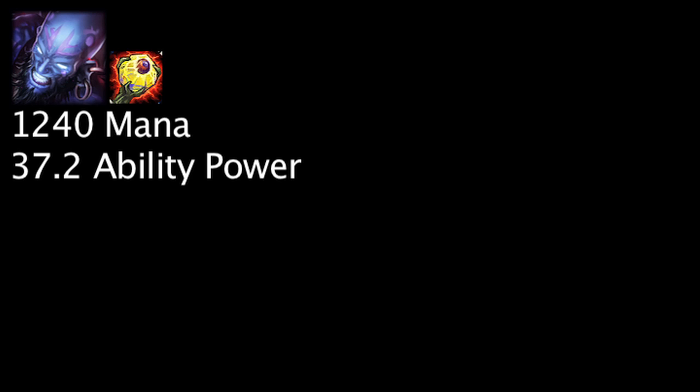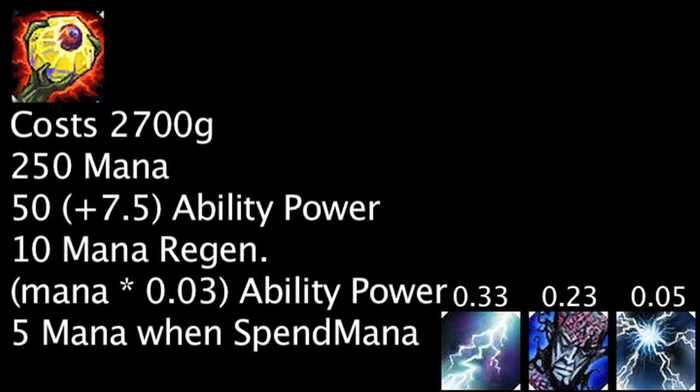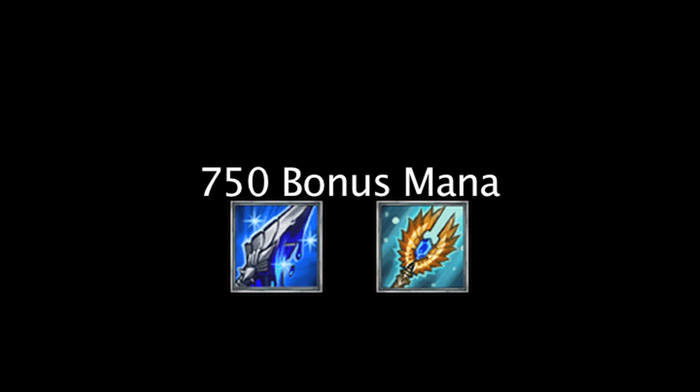When Ryze is level 18, he will have 1240 mana, which will grant 37.2 ability power if he has an Archangel Staff. The 37.2 ability power will allow Ryze to deal an extra 14.88, 22.32, and 13.02 damage across his abilities. The Archangel Staff will also grant Ryze an extra 5 maximum mana whenever he spends mana, granting an extra 0.33, 0.23, and 0.05 damage with each increase. Both the Archangel Staff and Manamune will transform into a new item when they grant 750 bonus mana, but we'll cover those after we look at the Manamune.